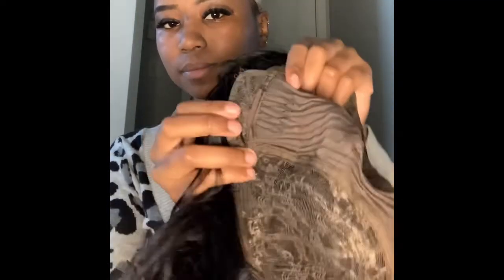These are the lashes that were sent with the wig, and I'm gonna go ahead and put those on now so that you can see them with the rest of the look. This wig did come with 3 clips on the inside so that you can secure it if you need to. So this is the wig straight out of the packaging, and if you keep watching, you'll be able to see how I style it.